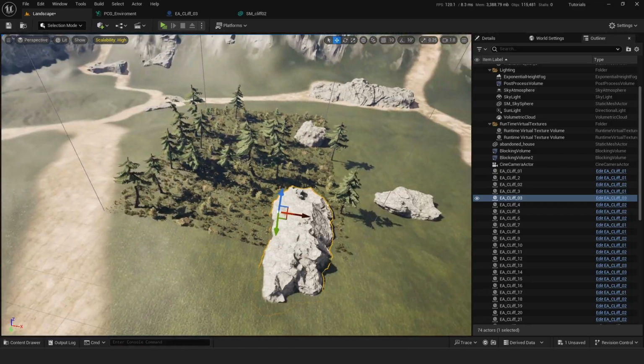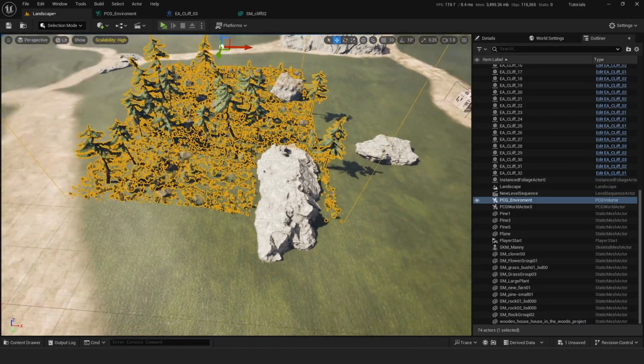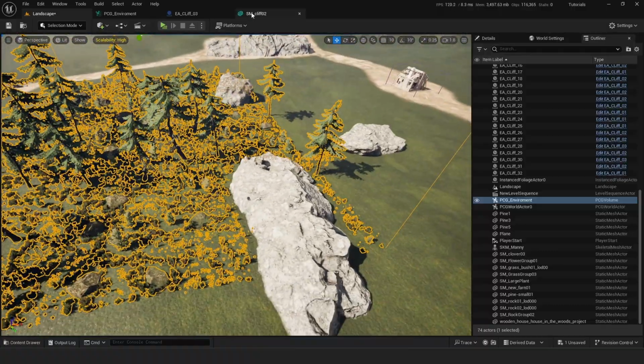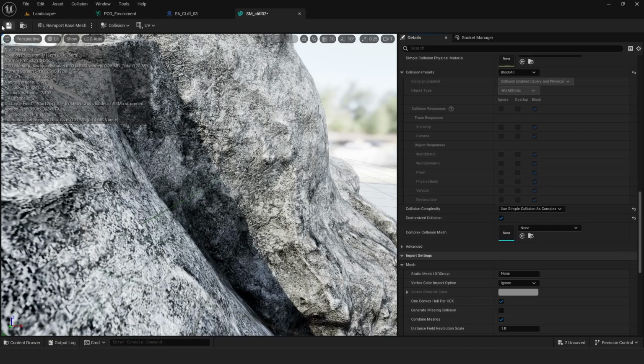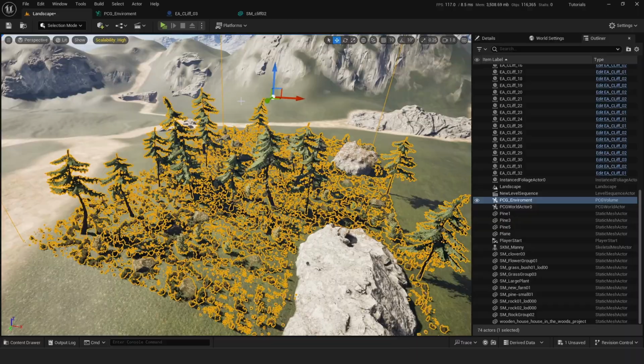And now if I, nope, use simple collision as first, it was this one.